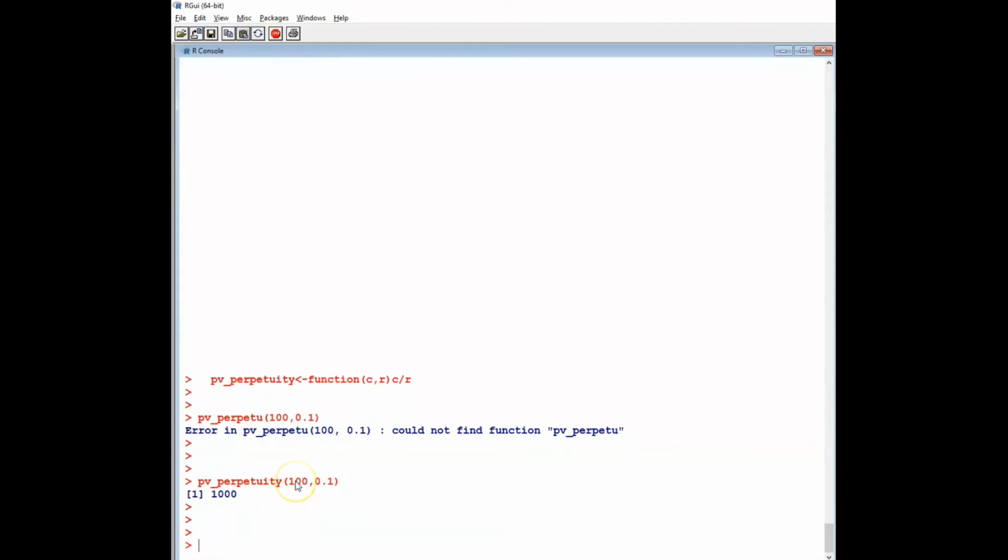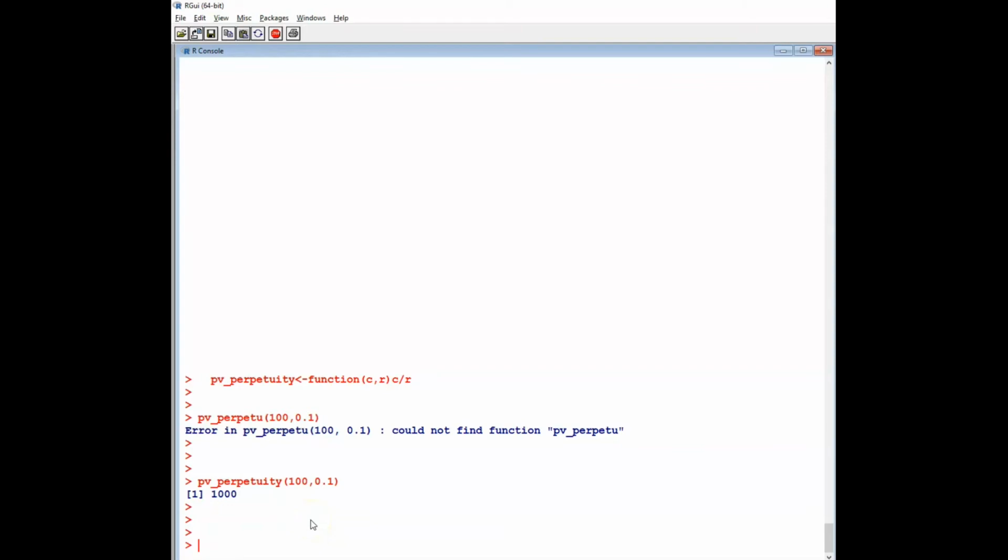Suppose we are going to receive $100 at the end of each year forever, and the first cash inflow happens at the end of the first year. Assume the annual discount rate is 10%. So this perpetuity is equivalent to $1,000 that we receive today. This is the concept of present value.